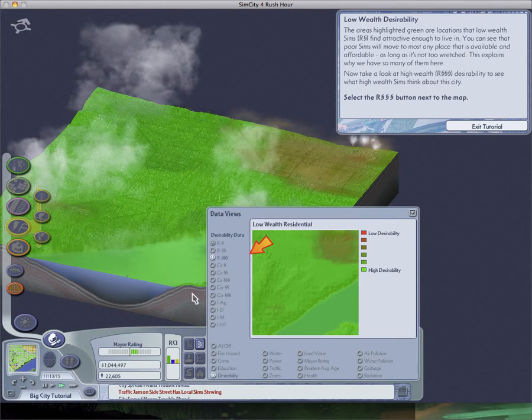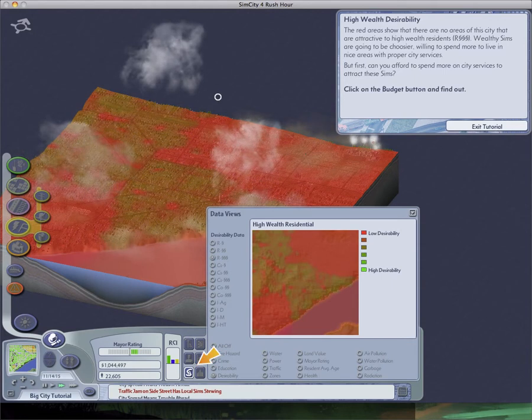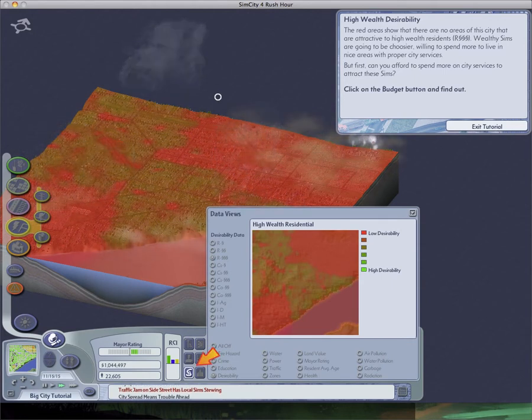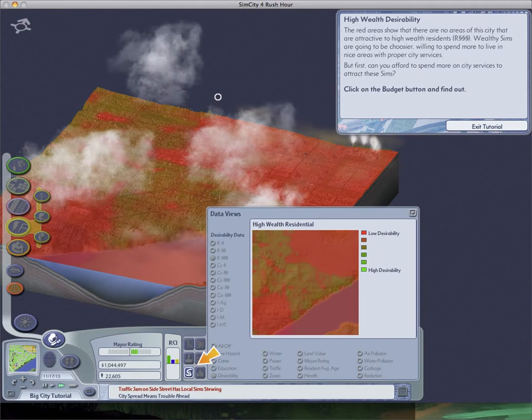It's going to be all red and wretched. I think every part is red. Well, not every part is super red. Some parts are okay-ish. High wealth desirability. The red areas show that there are no areas in the city that are attractive to high wealth residents. Simoleon, simoleon, simoleon.